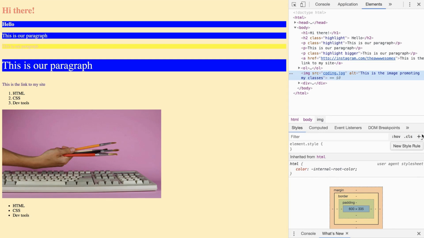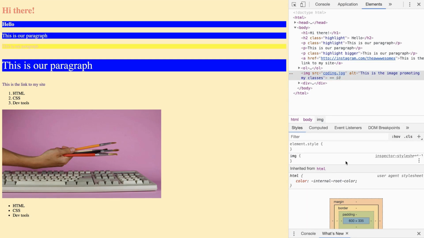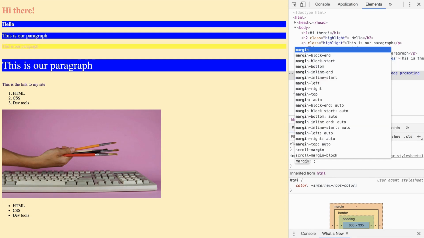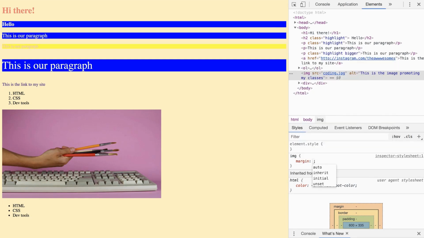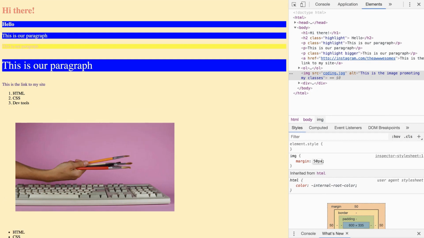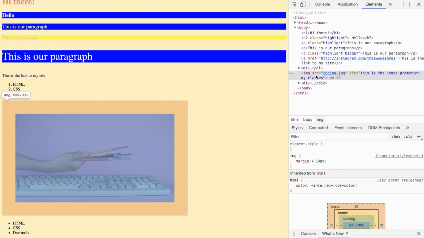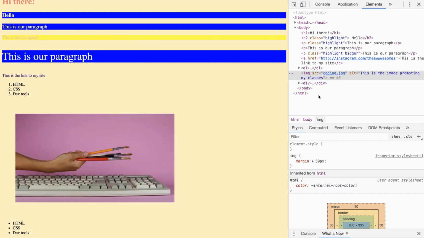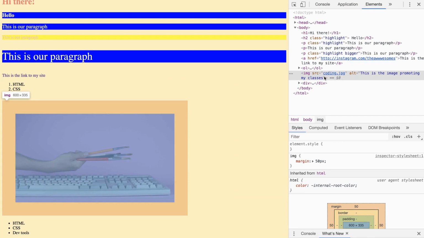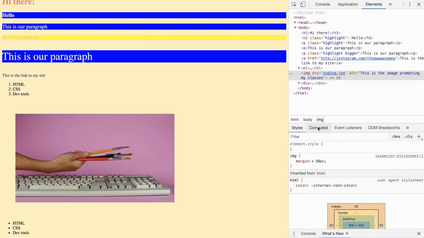So I'm clicking this plus on the right side, and I want to apply margin. I'm writing margin, for instance, 50 pixels from each of the sides, so top, left, right, and bottom. And I can see, while inspecting this element and hovering over it, that there is an orange frame, and it shows me the margin that is applied.